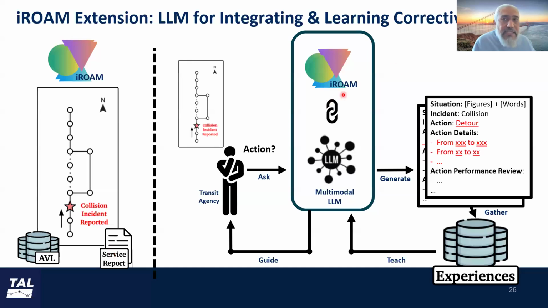So then it realizes, okay, this action that was filed in this service report, for example, short turning or holding or route deviation, resulted in this outcome. So the large language model can really learn what the outcomes of different actions are. But so far, we kind of exclude those actions. We ignore them. We actually want to bring them into the picture and train a large language model to understand what the outcomes of those actions are.